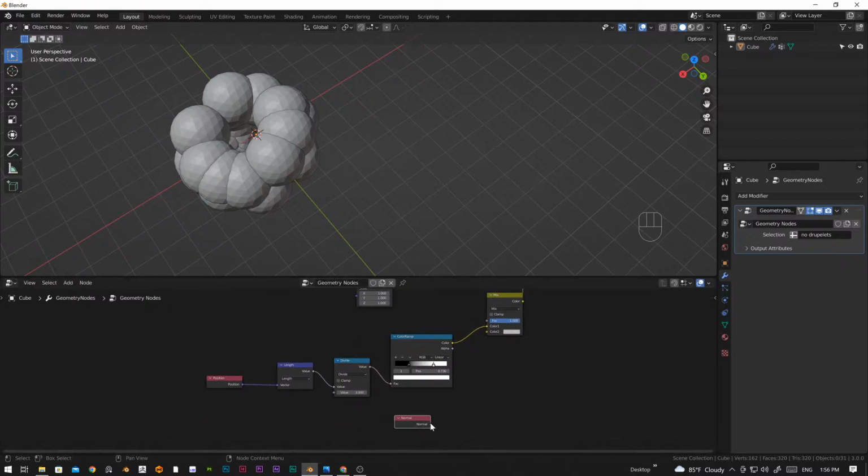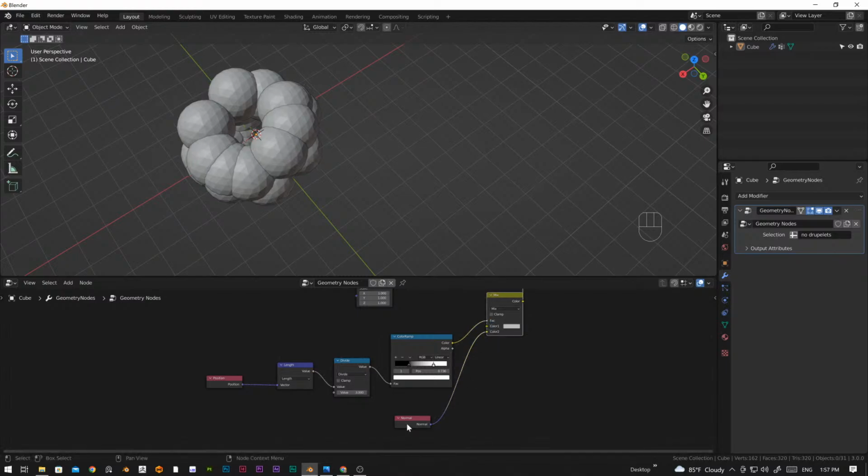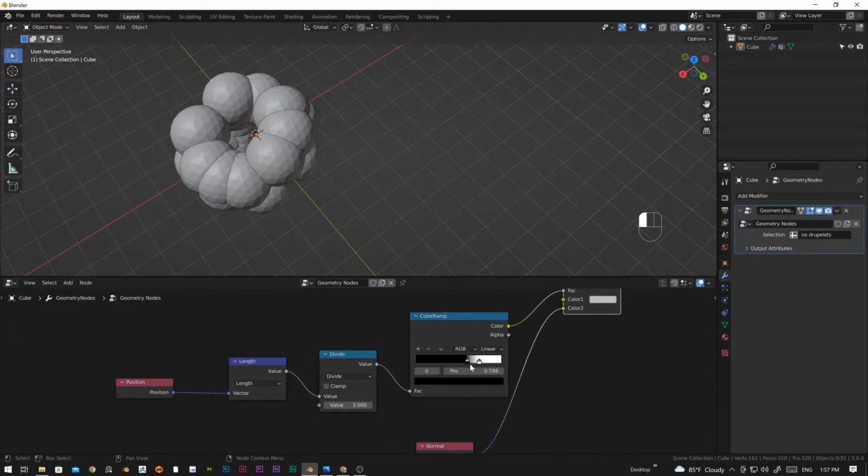With these normals we're going to make contrast according to the normal. So we can add this to color 2, and we are going to add this not as color 1 but as a factor. Now when we change the color ramp, it will change the factor.